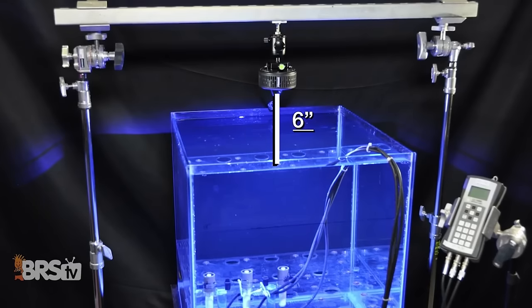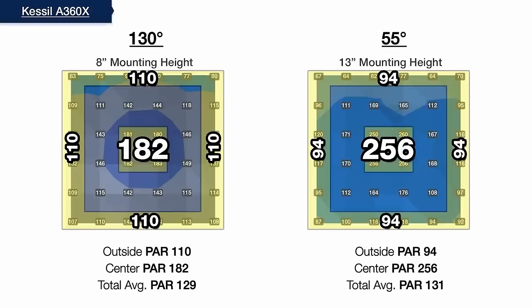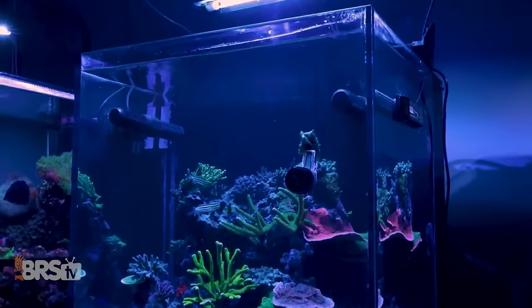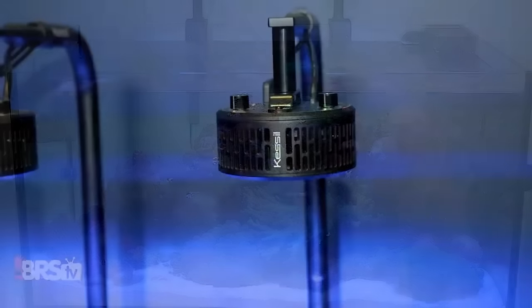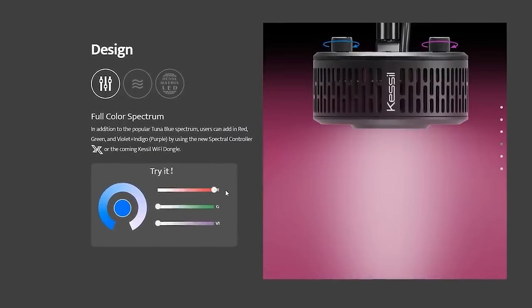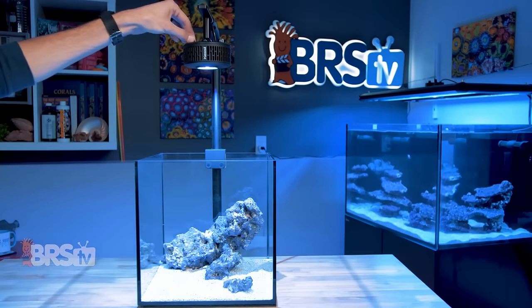They also have a fantastic spectrum with a nice wide blue band that has been proven to grow show quality coral colonies. They are uniquely able to be mounted at different mounting heights to accommodate a range of setups. There are actually two optional lenses — the 55 degree I showed earlier, as well as a 35 degree, which goes even higher. Kessil Logic is another great feature: it's their method of allowing you to control the spectrum of the light, making it virtually impossible to accidentally get it wrong. You can tune the color to what looks best to your eye, whether you prefer it really blue, very white, or somewhere in the middle.